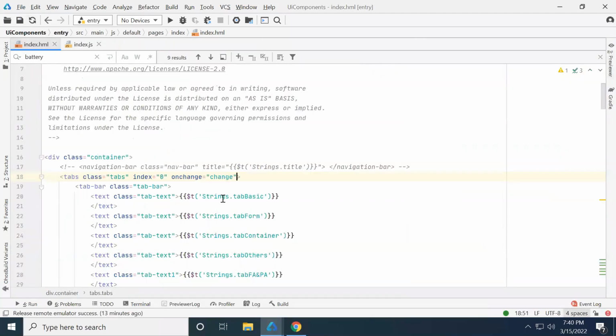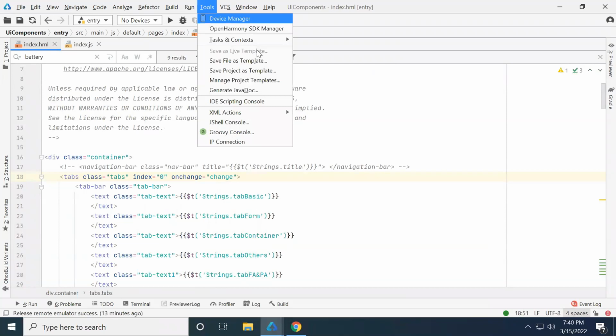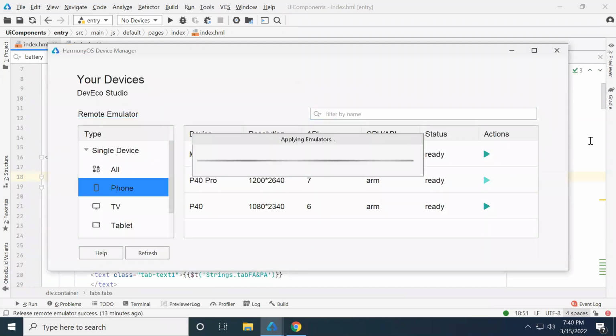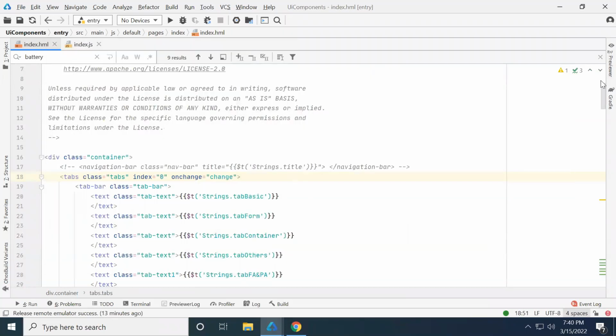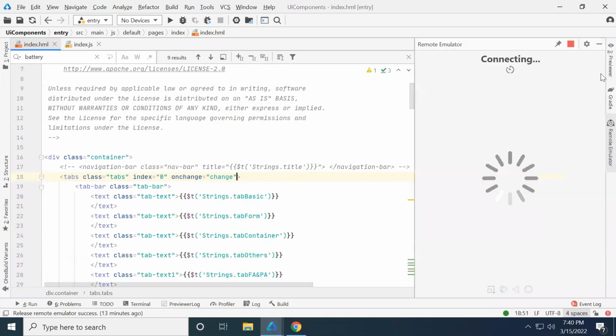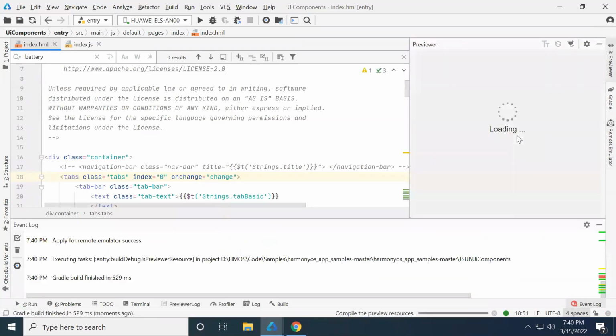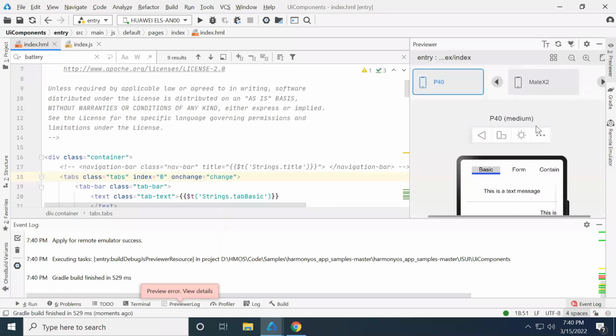Okay, there is one more important component called tabs. Let me show you that. Before going to the previewer, let's understand what tabs are.